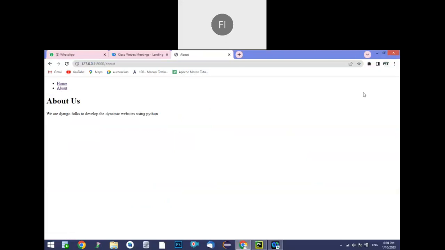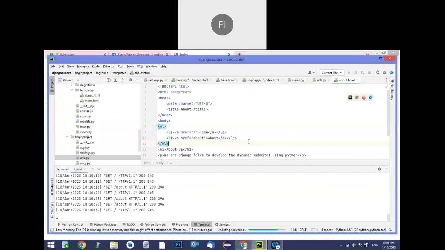See that, Welcome to Django. Likewise you can go from one HTML page to another page. So this is how we navigate from one page to another page in Django. As of now, if you have any doubts, you can tell me. Otherwise, this is what we covered: a new point, navigation.